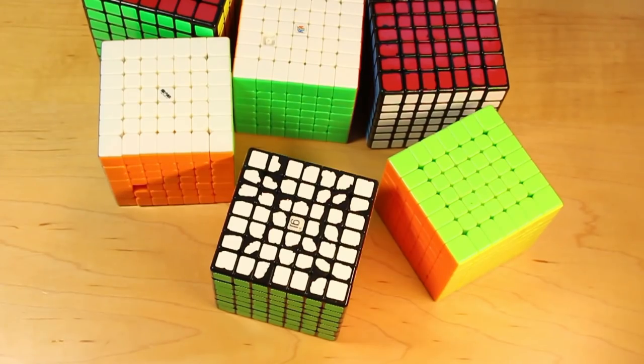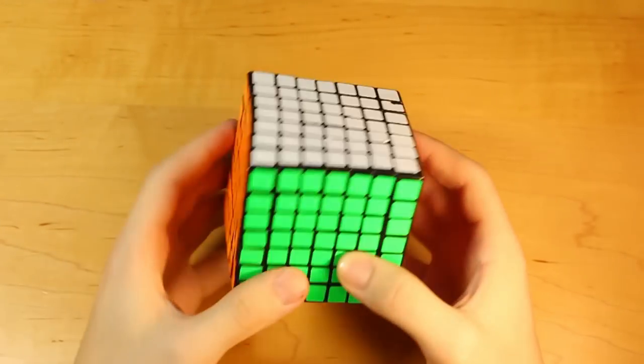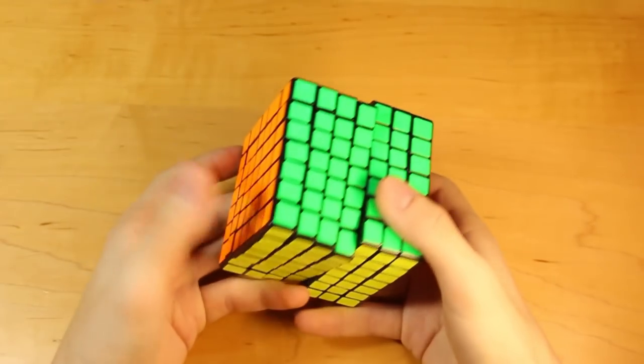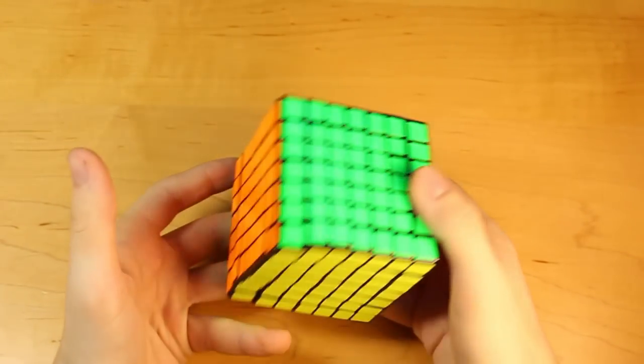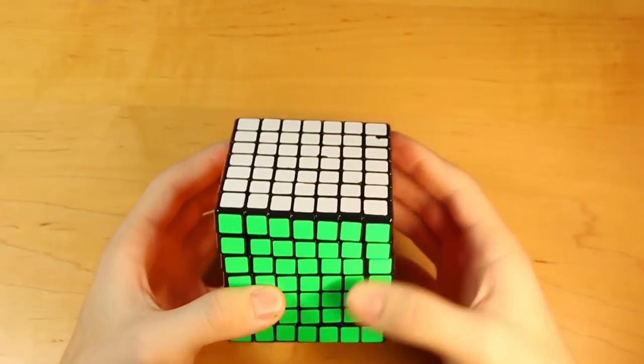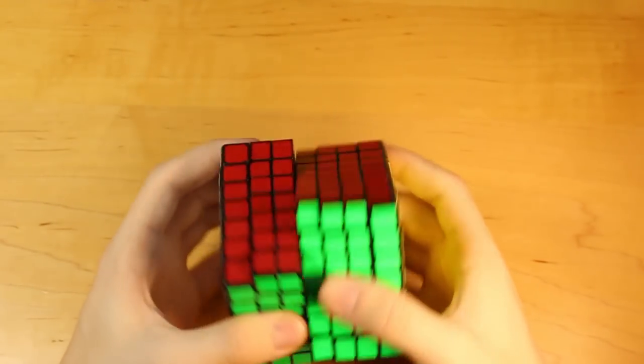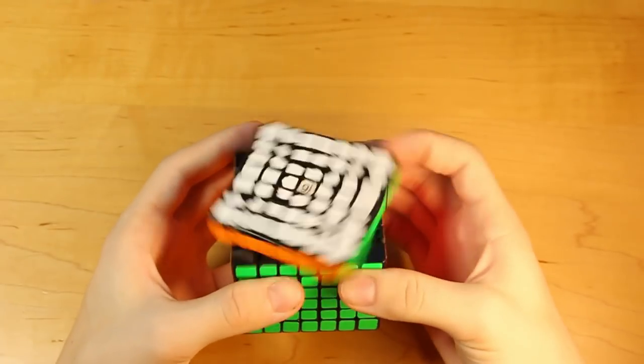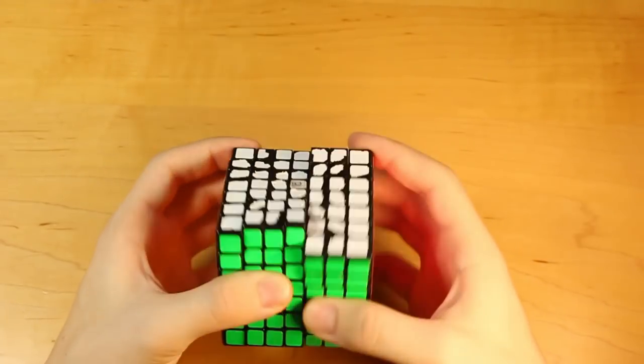And now some 7x7s. So starting off with my first 7x7. This is a full size Shengshou 7x7. That I bought from Josh Farren. It's actually Florian modded. Which is crazy to me. But it's a cool cube. I like it. It's nice to have an old Shengshou puzzle in your collection. Like this. Here's my first real main. Which was a Shengshou Mini.